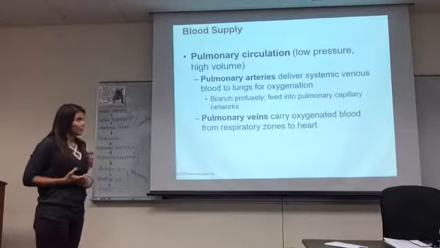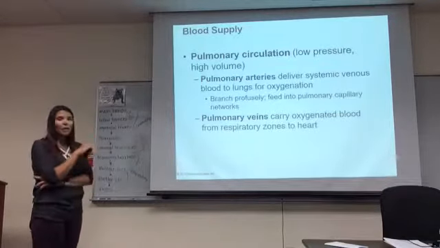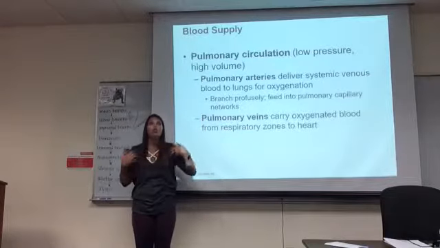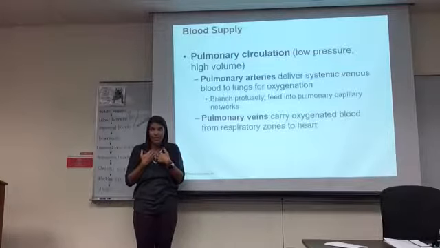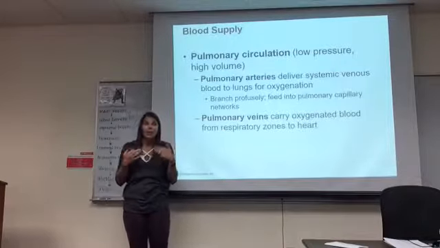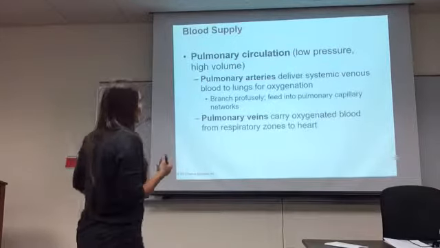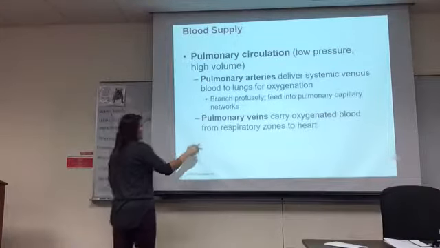But anyways, blood supply. This is talking about the blood flow through the lungs. This is not talking about the blood flow to the lungs. So we're talking about what you and I have already discussed. Pulmonary arteries carry blood away from the heart and towards the lungs. That's oxygen poor blood. Remember, that's the exception. Pulmonary veins bring blood back from the lungs to the heart. So they have oxygenated blood.